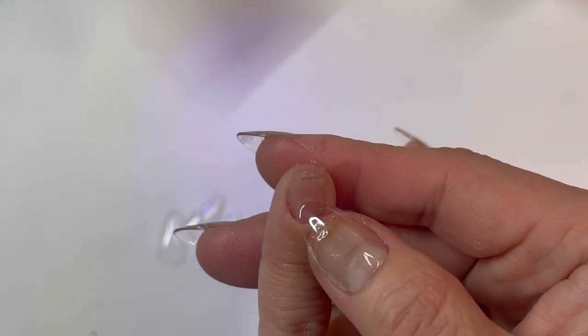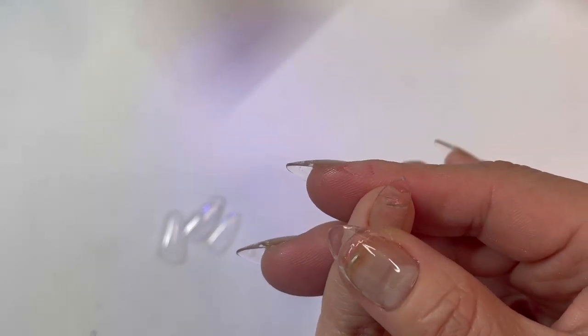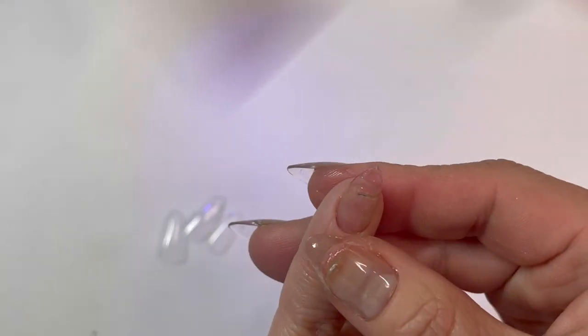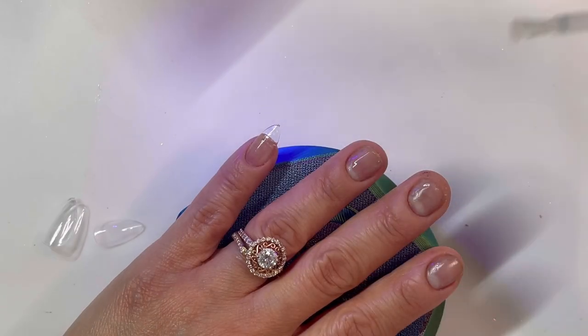And there it is. And then what I like to do is, if you still have little air bubbles at the top, I don't have any right now because I used just the right amount of liquid, you can, I'm gonna turn on my light here. After you hold this part down like this, you cure it a little bit more. Again, that was too much.